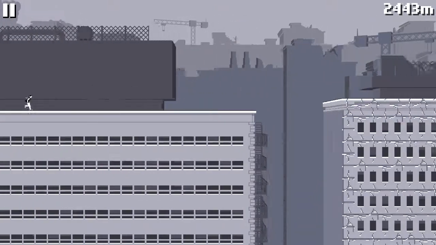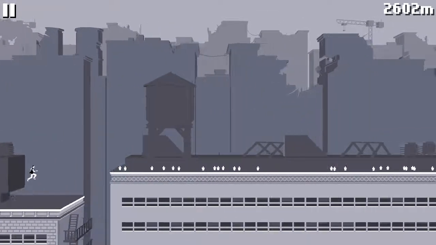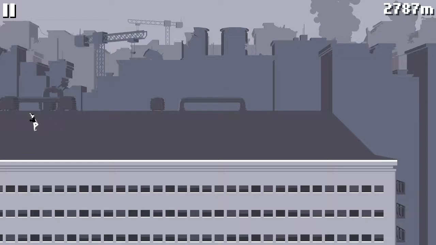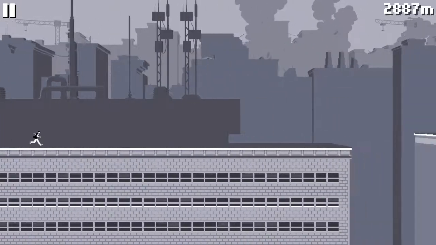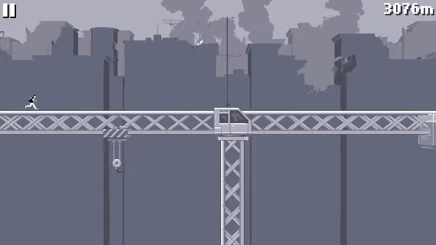Wow, I timed that so perfectly, and I have no idea how. That building's crumbling. Can I still make it over? Yes, I definitely can. It always feels so satisfying playing Canabalt, just a pristine sense of speed right here. And also, it's extremely simple. All you have to do is press spacebar at the right times.